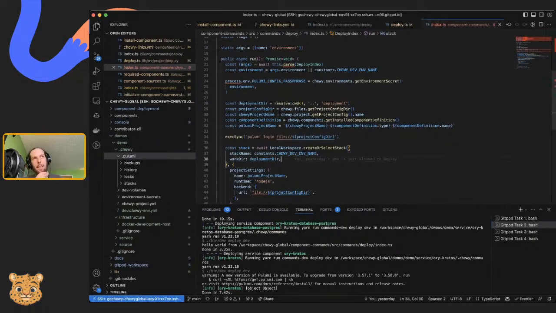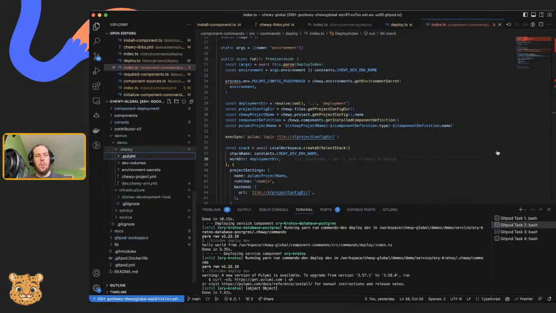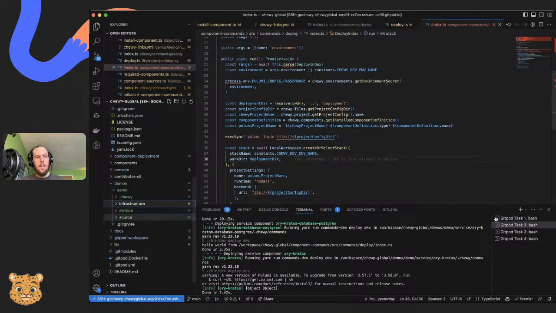What we need to do on some level is get the information from the Next.js development Pulumi stack, or no, the reverse.